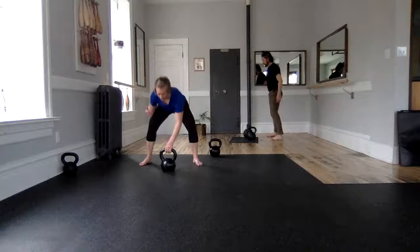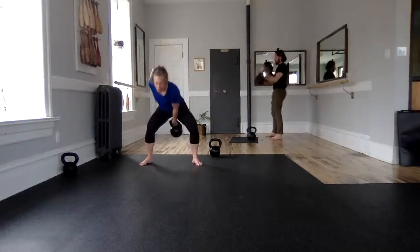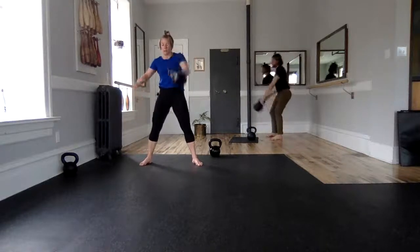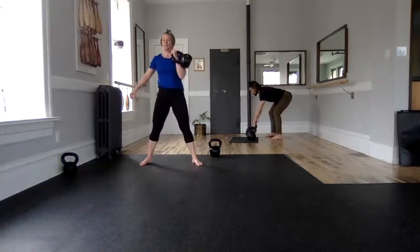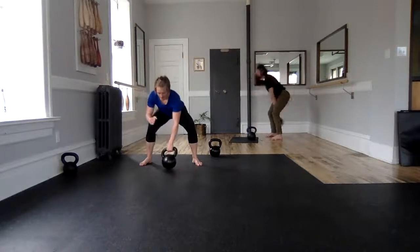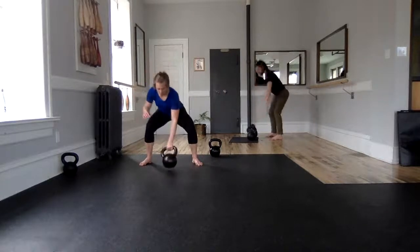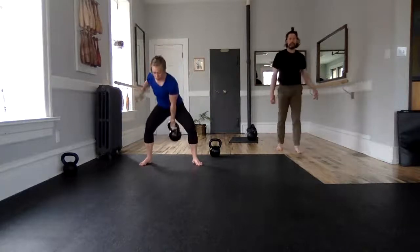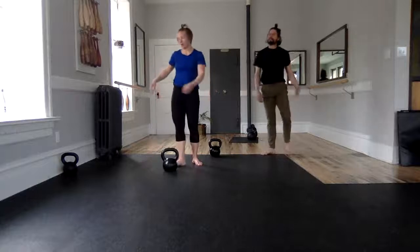All right, five the other arm. And finish with integrity, with power. Like you could do more. Oh yeah, I could do more. Let's save it for the next time.